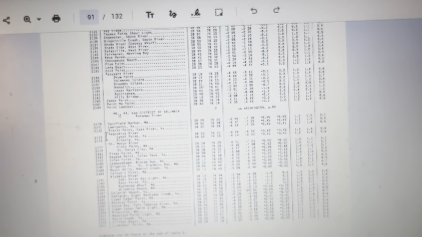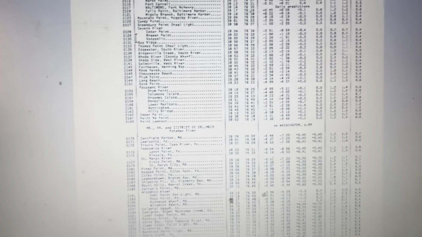So that makes it relatively easy to navigate through the book, and those are really the main sections you're going to need to know. The main stations, the substations, the height of tide table, and the index. And with those four things, you can pretty easily get through any problem you're going to be asked.